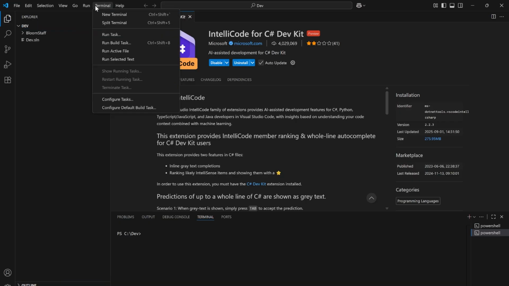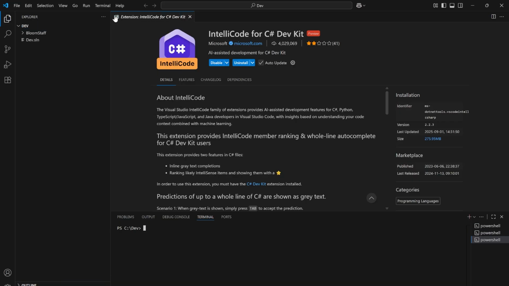Next, we open the terminal through here: Terminal, New Terminal. Check if it's in the right directory, cd dev. Then write dotnet new console -n and the name of your project. Let's call it Hello World. Then you want to go into the directory of the project, you can see it created here. To go into the directory in the terminal, you write the command cd and the name of the folder.